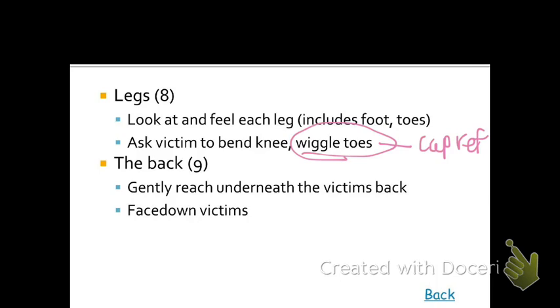And then last but not least, the back. If the patient is laying on their back, we're just gently going to reach underneath the patient's back and palpate and sweep accordingly. However, if our patient is face down when we come to the scene, the first rule of thumb is that this is the only time your physical examination can go out of order. You're going to palpate or touch or sweep the back first, and then you're going to flip the patient over and start from head and work your way all the way down to toes. This is the only time when a victim is face down that we start our physical examination out of order. Otherwise, unless it's a child, we always start at the head.